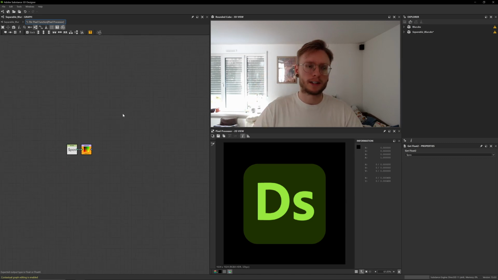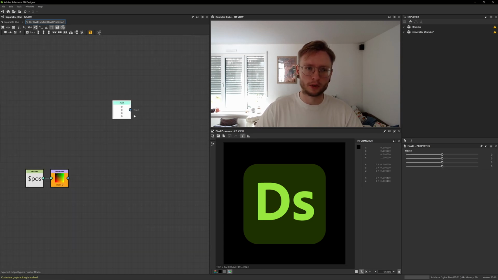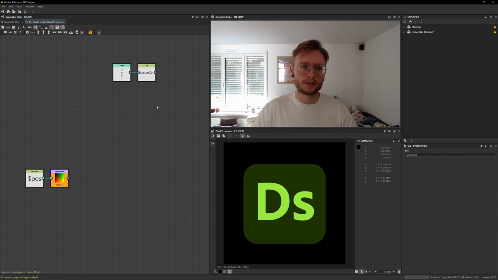I will briefly explain how to create a loop here, but also be sure that you understand the principle of how to make this node-based. First of all, we're going to create a float. Set the alpha to 1, just to be sure. And we're going to set this. So this is setting a variable, and we're going to call this accum color, which is going to be the accumulated color later on. Move this up here.